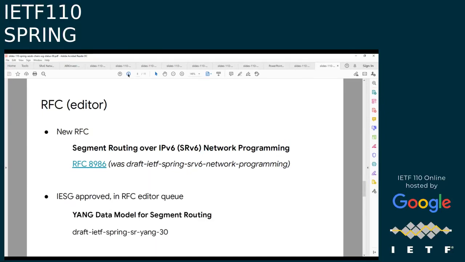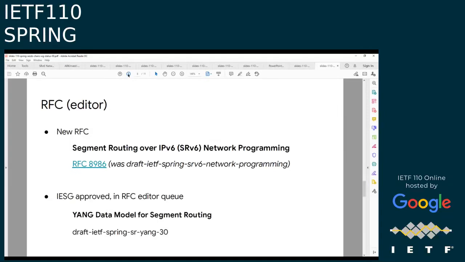There were a lot of interesting and messy issues in the past. There were a number of interesting discussions with the IESG while I was shepherding this. The authors were really good about addressing the issues and then working with the RFC editor to get it done. It is done. Thank you.